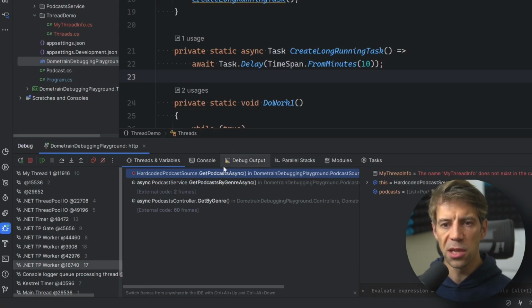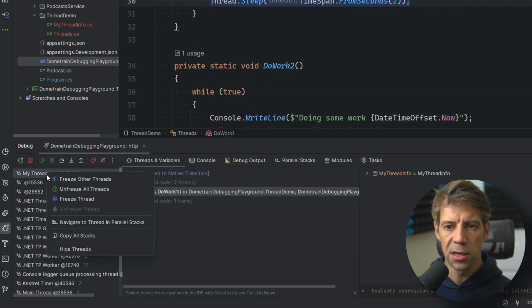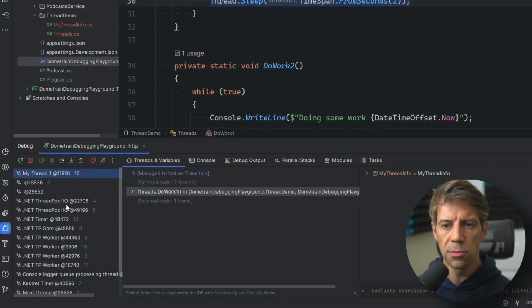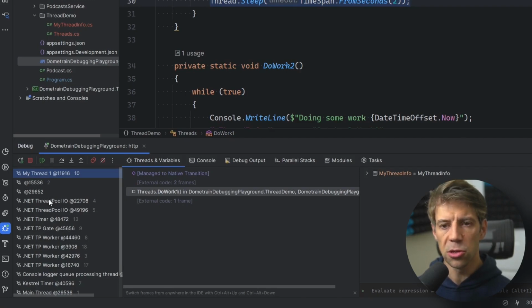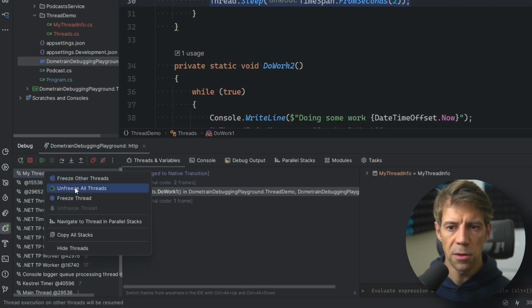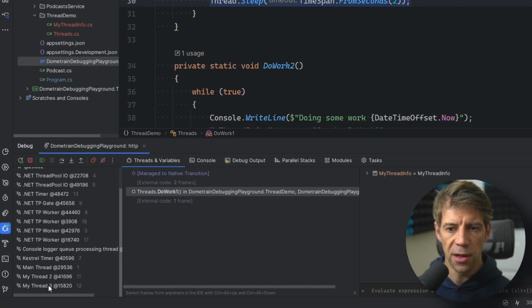So once we're paused in the debugger, what we can do is you could take a particular thread and right click and say freeze other threads. So that's one option. Obviously that's going to stop all threads, which I don't want to do at the moment. For this demo, I'm going to freeze everything that does a console log. So let's do my thread 1, freeze that thread. Let's do my thread 2, freeze that thread, and my thread 3, freeze that thread.